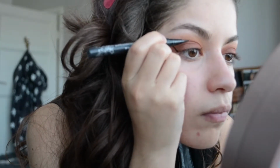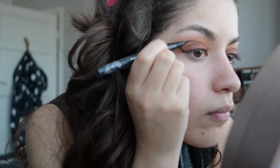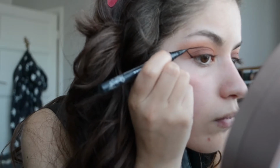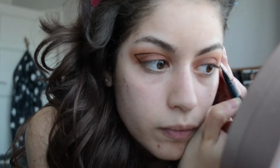So now I'm just placing my liner. I'm drawing like you would a normal wing up to the crease area, but then I'm actually not connecting that back down to my lash line. I'm instead drawing it like a V shape towards my crease, as you can see, and having a bit of fun.